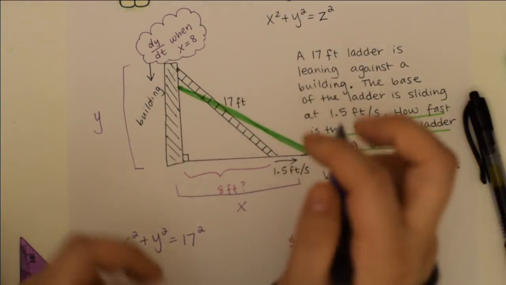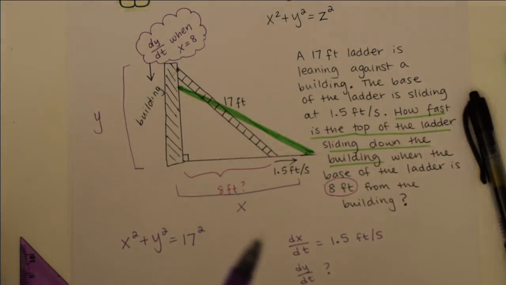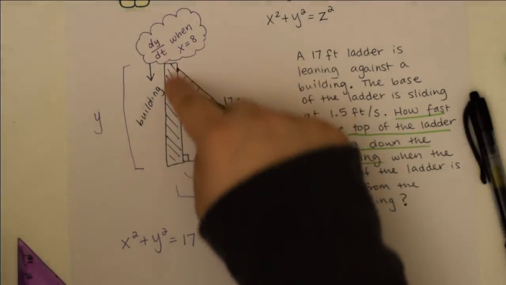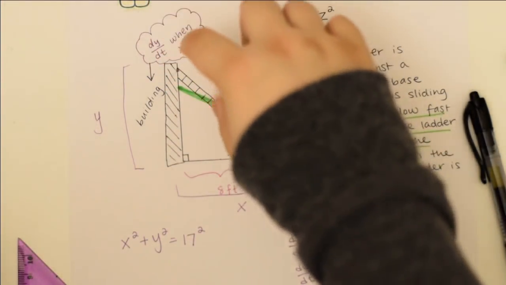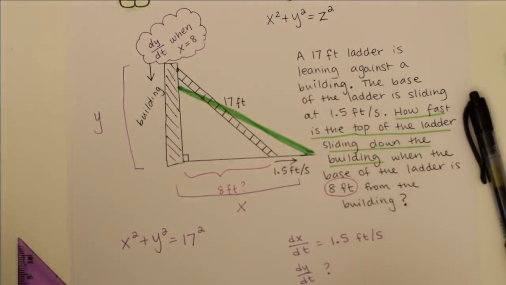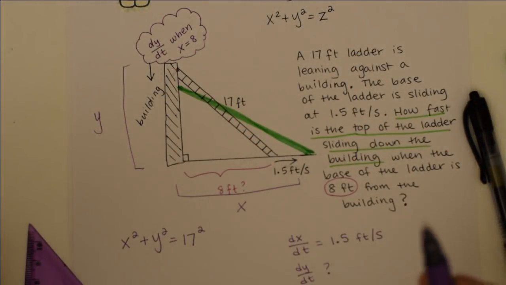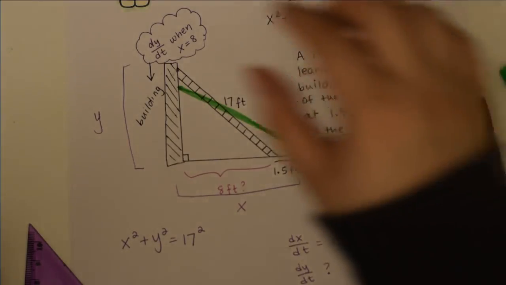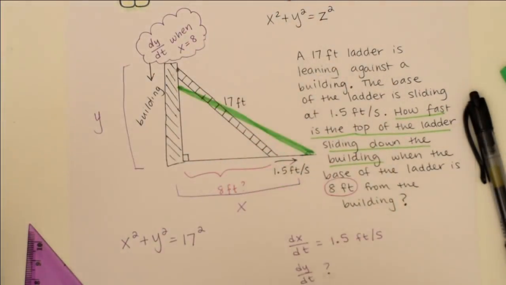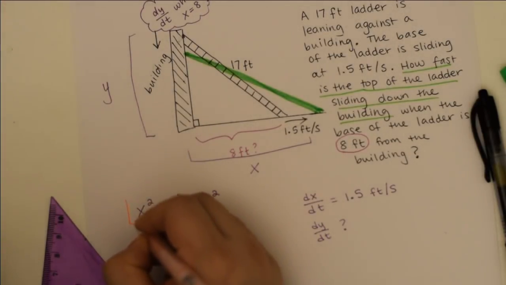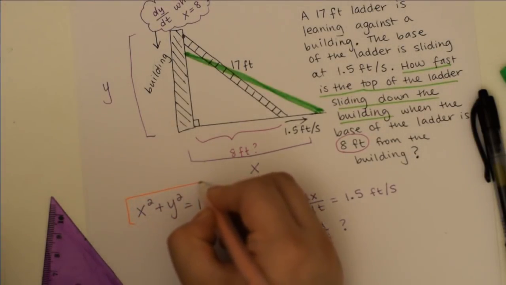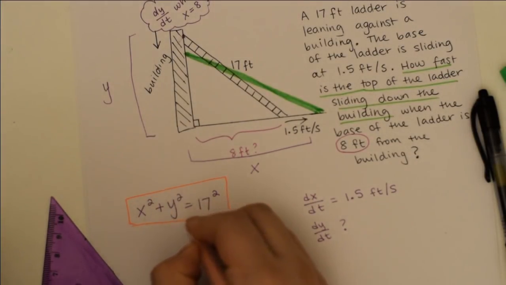And this is why the ladder problem is so common, because how else would you have a situation where something is the hypotenuse of a right triangle? There are some others, like the lamppost questions or shadows, and we can work through some of those as well, but maybe you can get creative and come up with your own. But this is the formula that we're going to use to relate x and y.